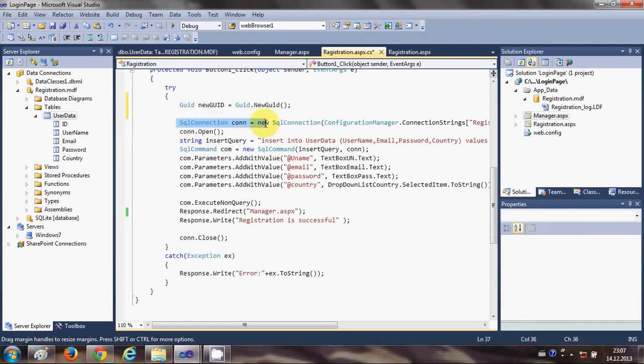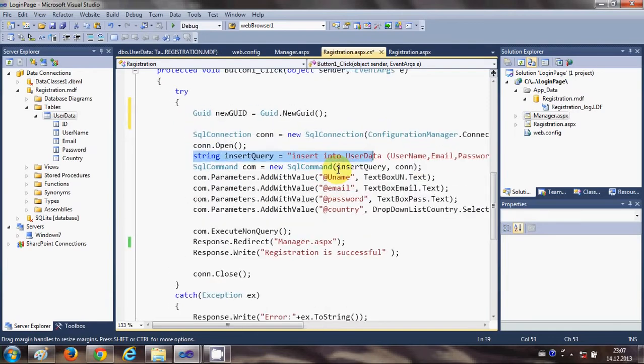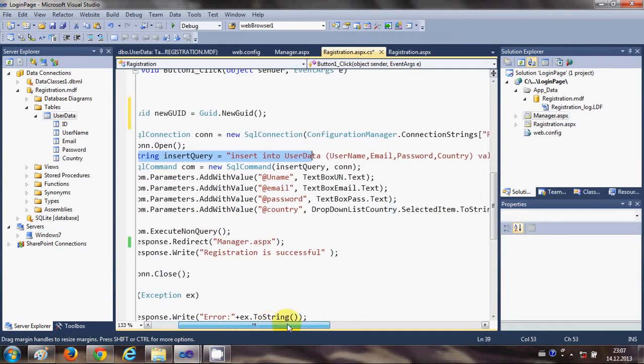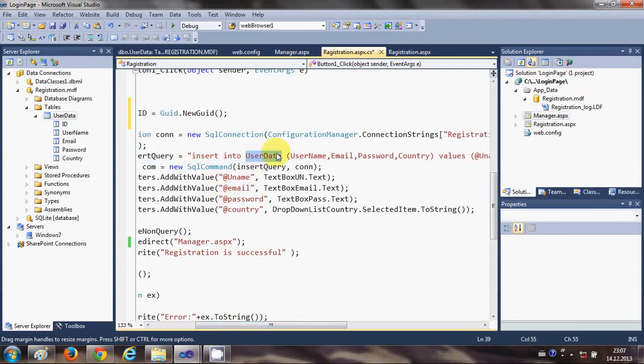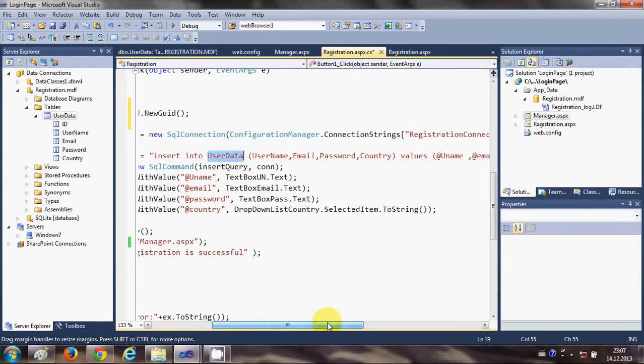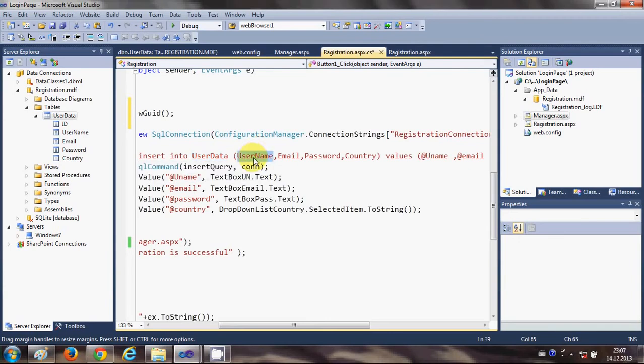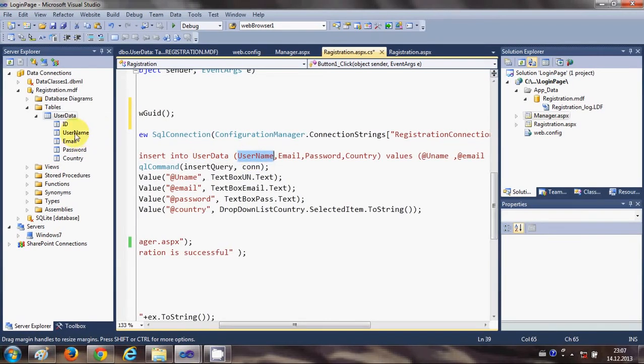This is the code for connection and open connection, and we have passed a query to insert the data into the database. I will make it a little bit bigger so you can see. I have written insert into your table name, whatever your table name is, and then the columns, which are username, email, password, and country.